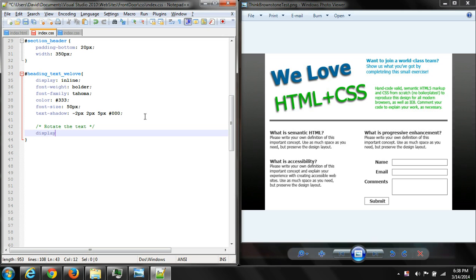And then I'm going to display it back to being a block. And we'll add a transform. The transform is the way that we're going to get it to turn the way we want it to turn. So we'll do 10 degrees and we'll test it.